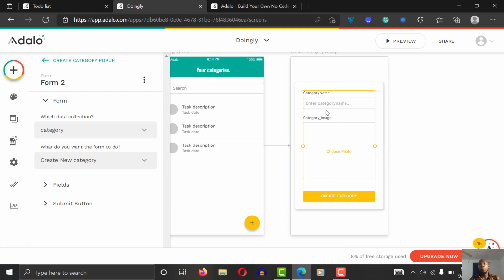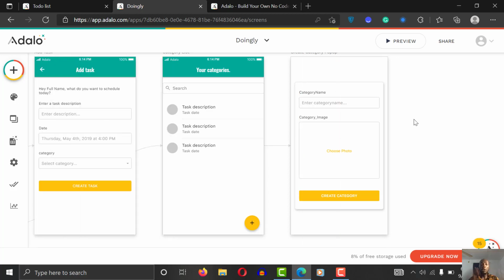This could be a screen if you want it to be. It doesn't have to be a pop-up like I'm doing right now. Just doing it for the sake of doing it. It could be a pop-up, it could be a screen. I want to make it a pop-up because I just want it to be fast and sleek for the user. But it could be a pop-up or a screen. Whatever you want to, it's fine.